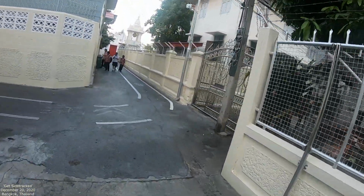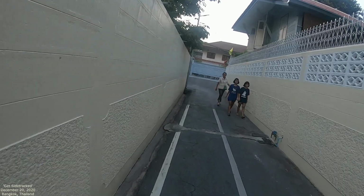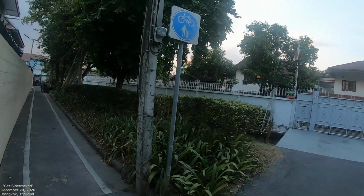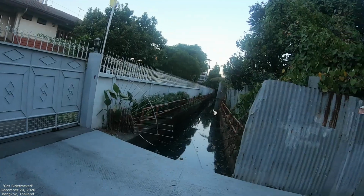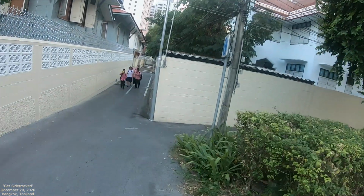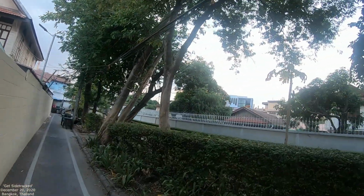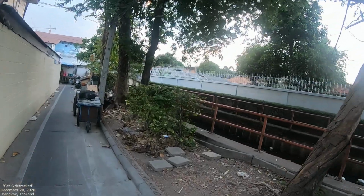So right here there's a bike lane, so I'll just take this bike lane and try to walk out of here. Let's see what we can see. This could be a dead end too. Dang. Let's just see, how do we get out of here? I'm going to follow this. There's a little bike. Hello. So we're going to follow this bike because I think there's a stop sign. I think they're just going to follow in this little space here. But it's interesting.